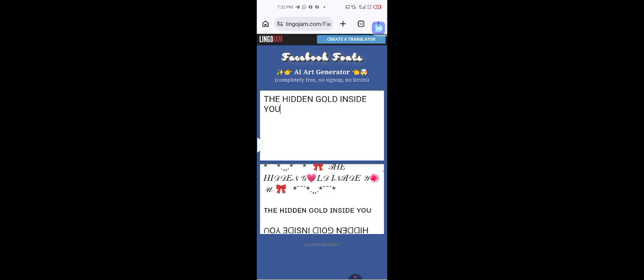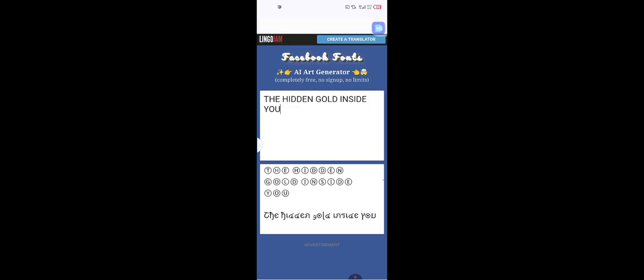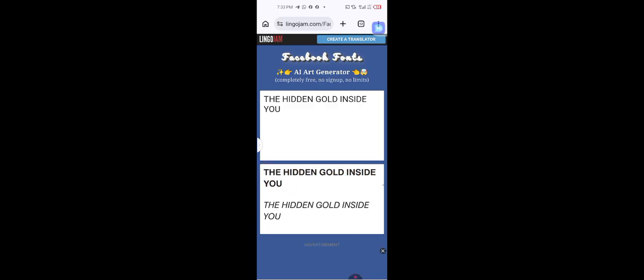What you're gonna do is to paste your own text here, and you can see different fonts will come up, depending on the one that you like. Then you copy it. If you want to copy this one, it's left for you to do though. So I'm gonna check the one I want, something simple and unique. I think this is okay for me. You can choose any one you want. This thing is free. You're not paying for this. Okay, you can copy or you can cut.